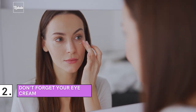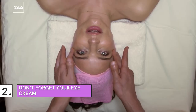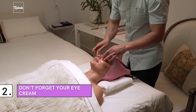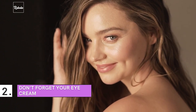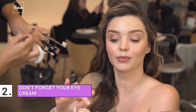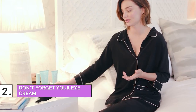Don't Forget Your Eye Cream. It's time to lose the notion once and for all that eye creams are just overly priced moisturizers in smaller packages. The skin around your eyes is more delicate and needs a little extra care — it's more prone to dryness and quicker to show the signs of aging. Eye creams are formulated specifically for that area and tend to have a much thicker consistency. Look for products with retinol in the ingredients; you can start including it in your skincare regimen as you reach your 30s, or earlier if you're experiencing breakouts and pigmentation. A gentle dose of retinol along with hyaluronic acid every night can do wonders.